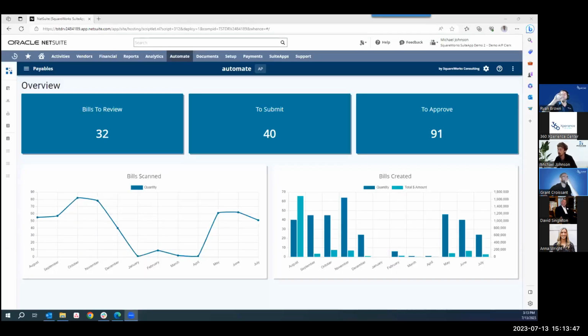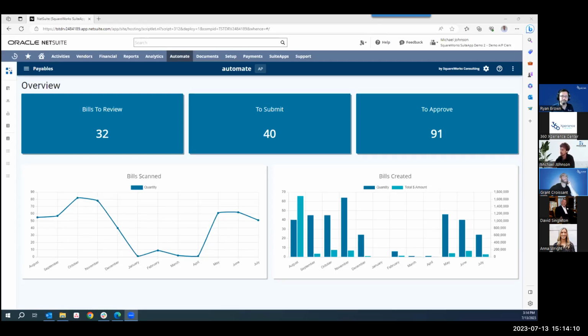Awesome. Thanks, Ryan. I'm going to go ahead and share my screen and we'll just jump right into the demo here. I'm going to give you an overview of what our AP automation platform is able to offer you. Obviously I have a limited amount of time here on the demo, so unfortunately I can't go through all of the features that we have. We'd be happy to follow up with you and discuss any other features that we're not able to cover. But before I get too far into it, actually, I think we had another poll question. Can that go ahead and be launched while I'm getting into the demo here?